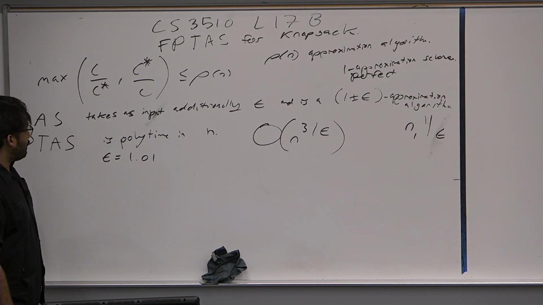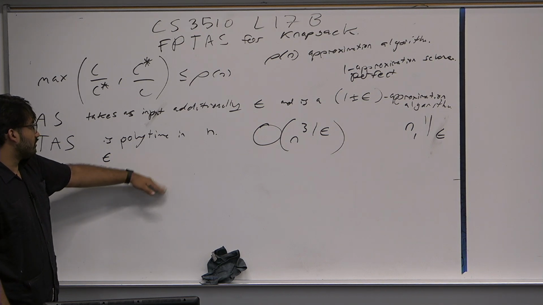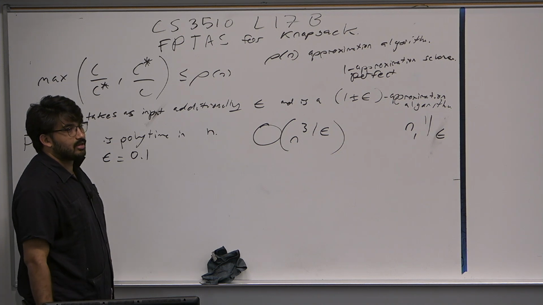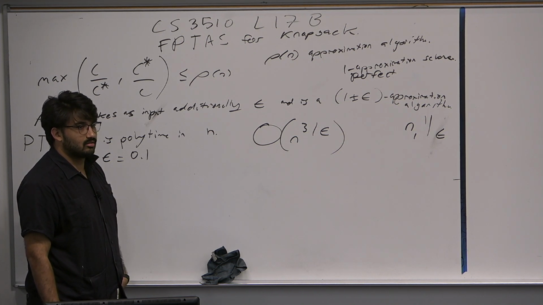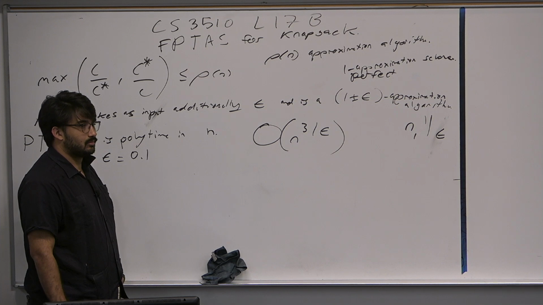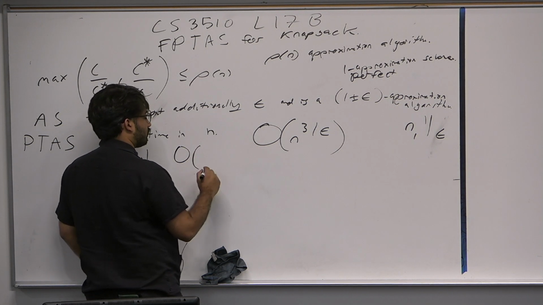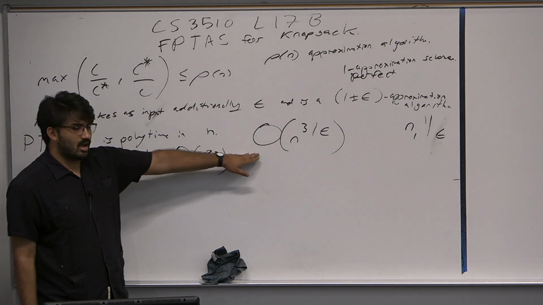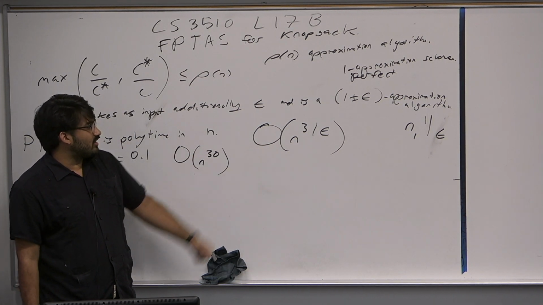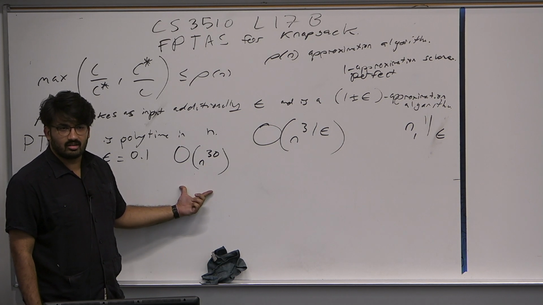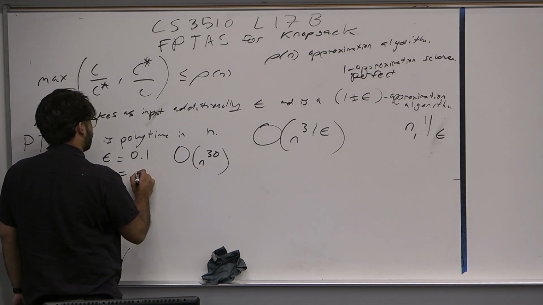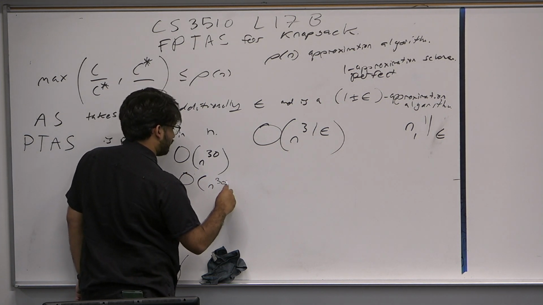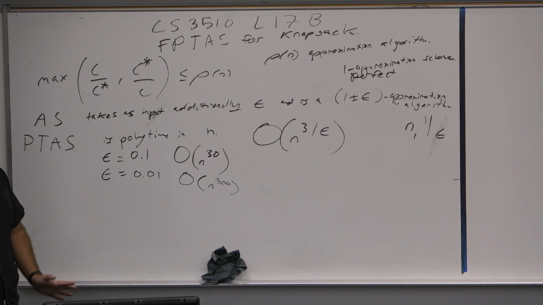It's a perfect algorithm. Suppose I ask you for 1% error, right? No, let's say 10% error. What would the runtime be if we fix epsilon to be 10%? If our runtime was this specifically. Yeah, and that's pretty bad. So for such an algorithm with runtime, polynomial time approximation scheme, given a 10% error, you're still looking at a 10 to the 30 execution. Now what if I asked you for 1% error? That's really bad, right? So polynomial time approximation scheme, maybe not the best.